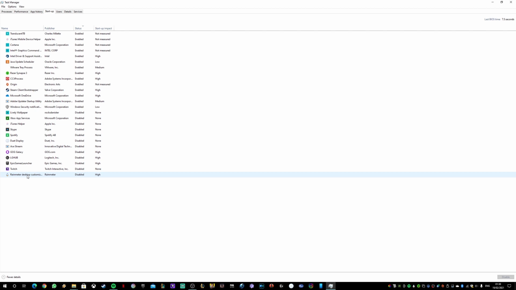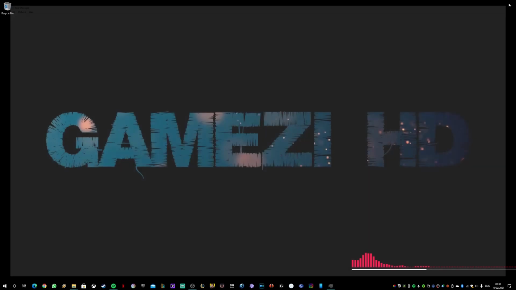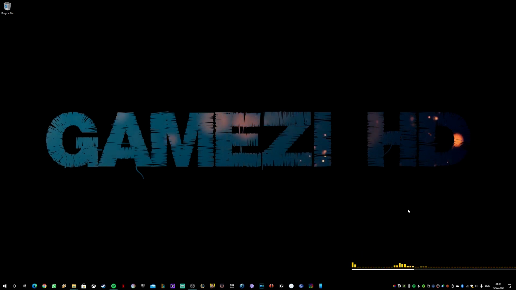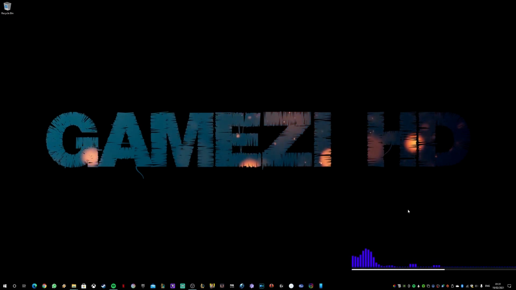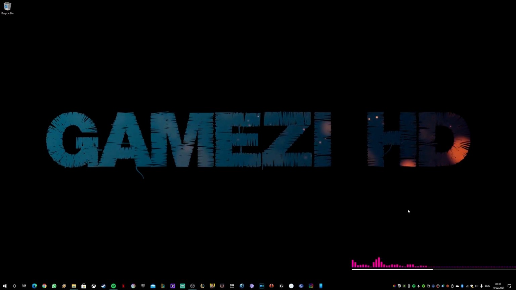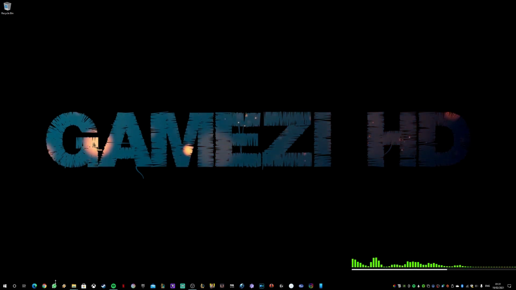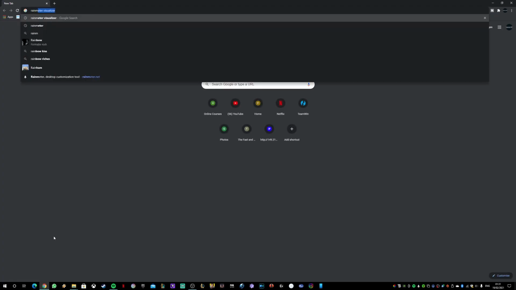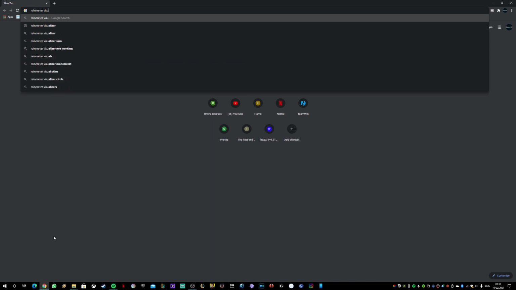For example, Rainmeter, I actually disable it. My computer can handle it, but if I'm gaming I won't be able to see it anyway, so what's the point? I'm only using it in personal space. But this is how you do it in easy mode to customize your computer. With Rainmeter you can also use a lot of things, for example, weather.